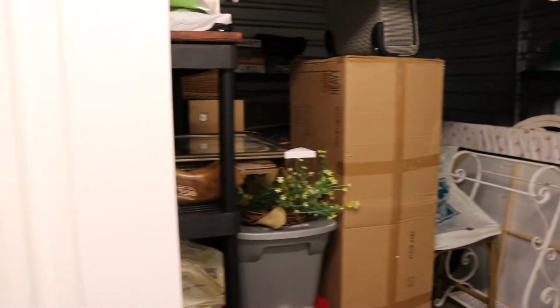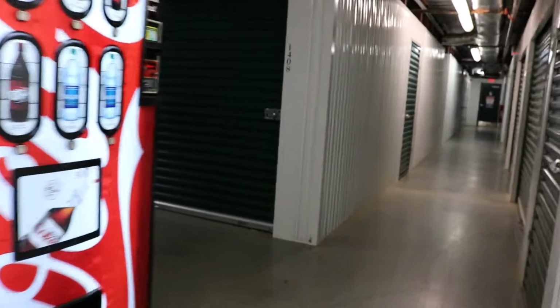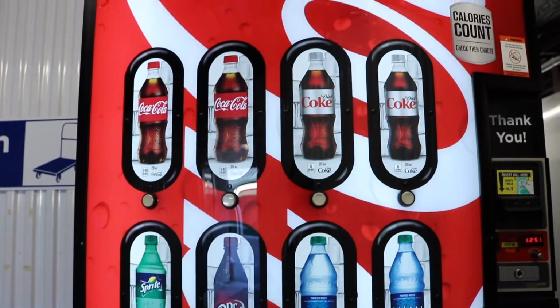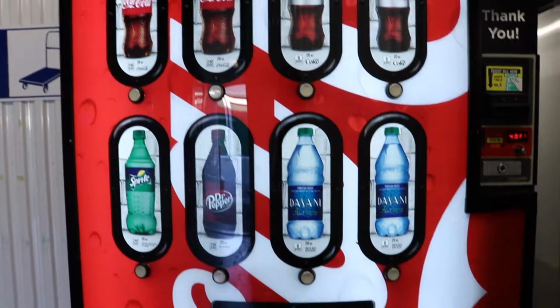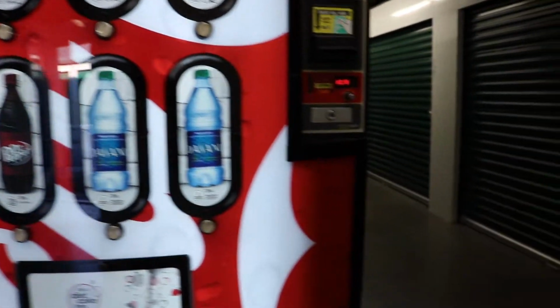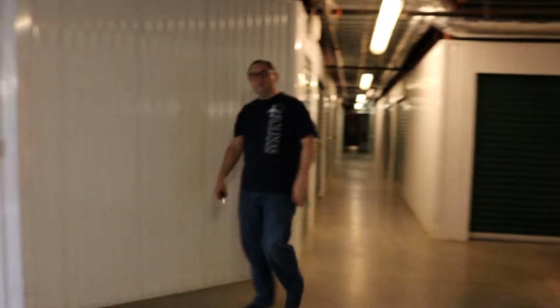Let's go get some beverages. There are beverages here too, though. Although, I don't know. These are the only options they have here. Do we have cash? There's that gas station by Jimmy's, which I think is a bit nicer than the one on the corner. You want to stop at the gas station and get some coffees over there?